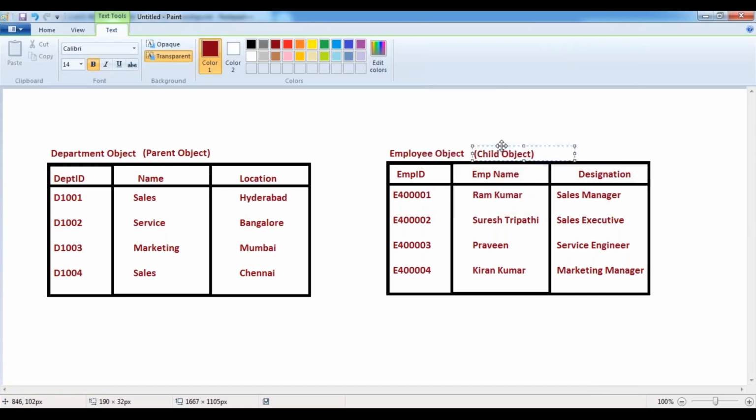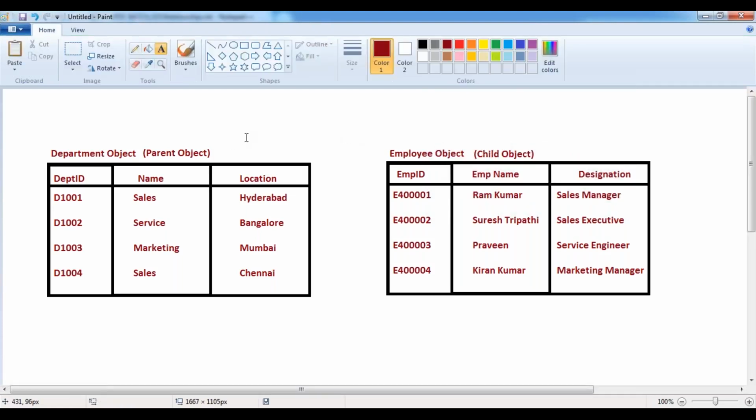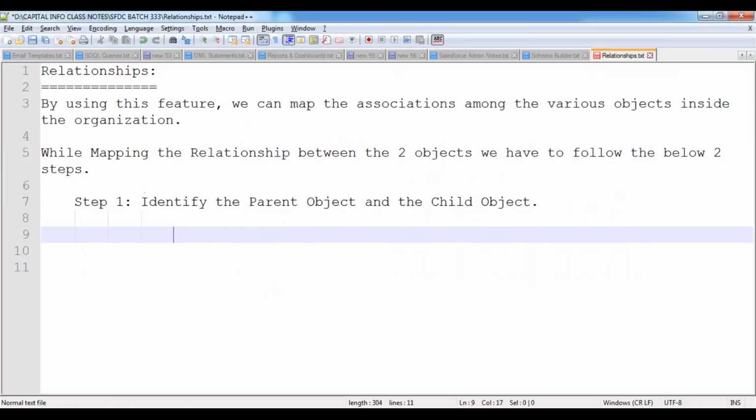Employee is a child, department is a parent. This is the first step we have to identify. Once you identify the parent and child objects perfectly, almost the relationship concept is over.